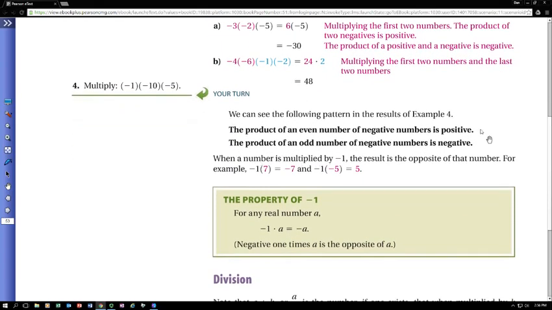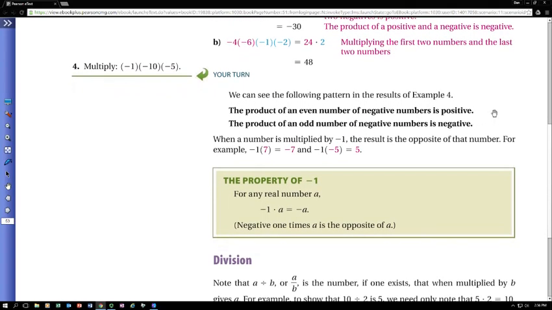I wish they would really, they did, highlight this by making it bolder print, but it's almost really a property in a sense, and it's going to save a lot of time, but it's not really a property. It's really a strategy, a problem-solving strategy, to maybe take fewer steps, fewer keystrokes entered into a calculator, a lot of different things that can happen in those things. Fewer steps means fewer chances for error. That's a good strategy for problem solving.